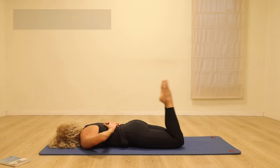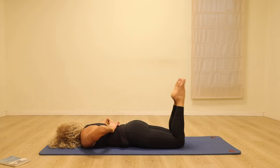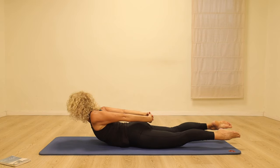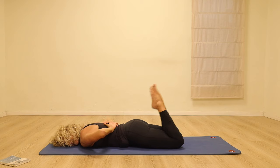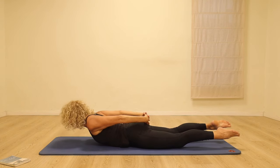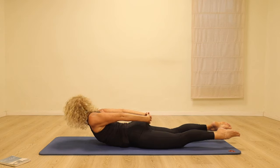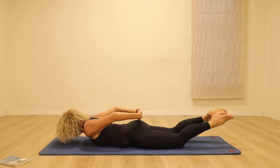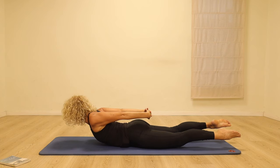Both legs kick, kick, kick. Stretch the legs. Open the chest. Kick, kick, kick. Reach the arms and legs. Open the chest. Kick, kick, kick. Reaching, reaching, reaching. How long can we make our bodies?